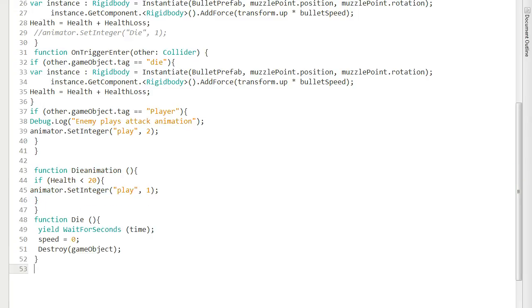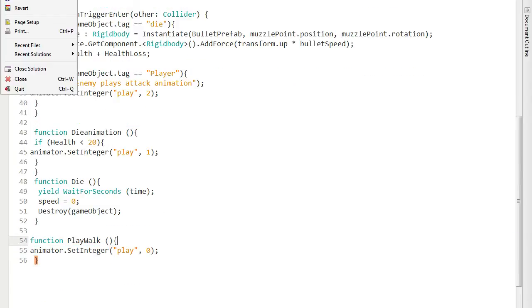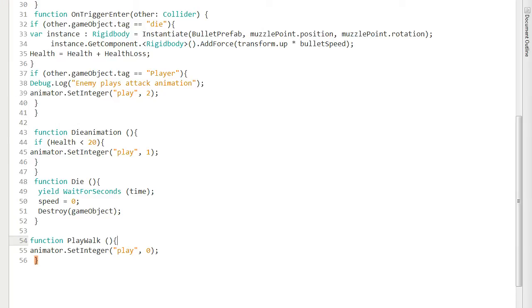For this, and then for this to have function play walk. Function play walk. And then this is going to be set back to 0. And this is going to be deleted. So now, pretty much at the end of his attack, he's going to go back to his walk. That's what I just told it to do there.